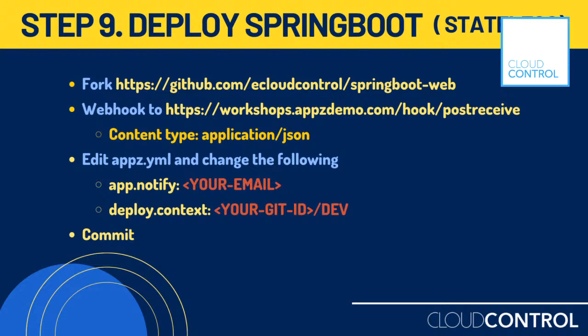Again, exact same process. I think you are already familiar with this process, so I will not go into much detail. You will fork it, you will add the webhook, and you will make the exact same changes that you have already done. But one thing I would say is that once you fork it, look at the Spring Boot web application. This is a typical Java application. If you are familiar with Java, I will be explaining more in detail once you go there. So let's get going and get the preliminary steps done.